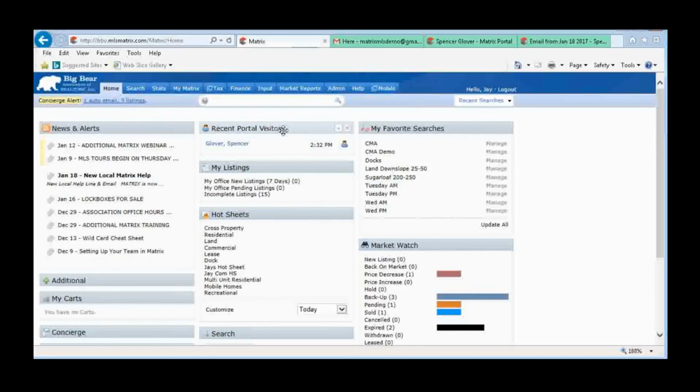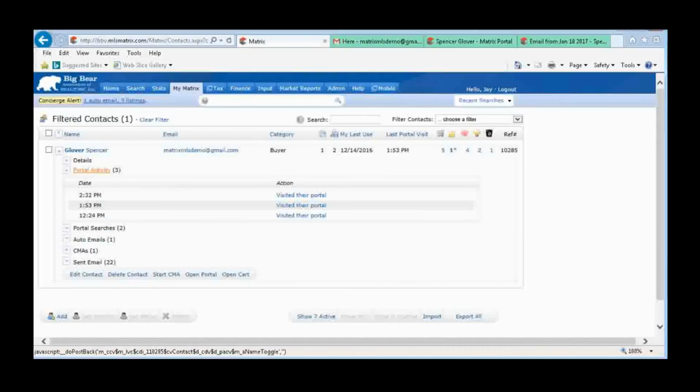There happens to be a little widget on your homepage that tells you Spencer was in his portal at 2:32 today. If you click on Spencer's name, you can really peel back the layers a little bit more. You can see how many times he's been in his portal, 1224, 153, and 232 today.